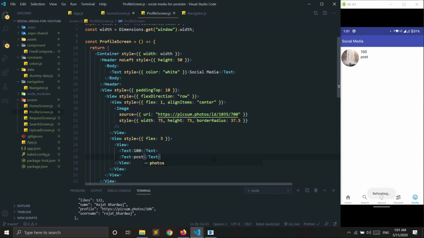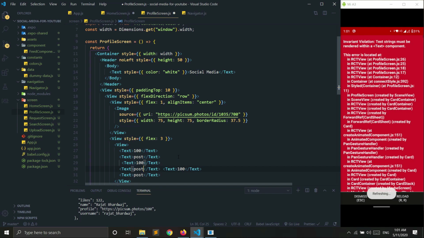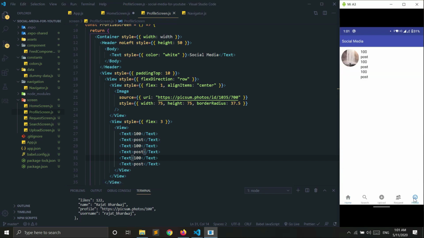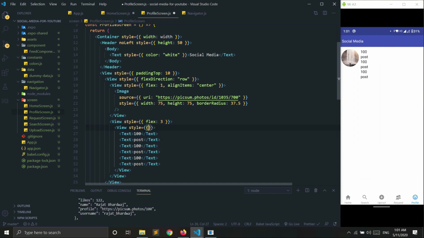Let's copy this. Now, first of all, I want to give a style to this: flex direction of row.